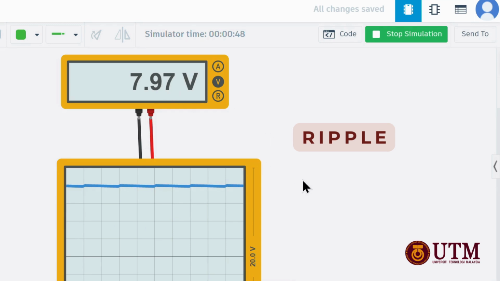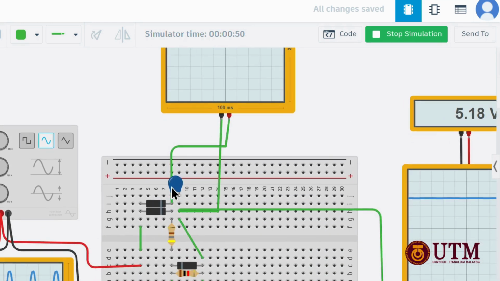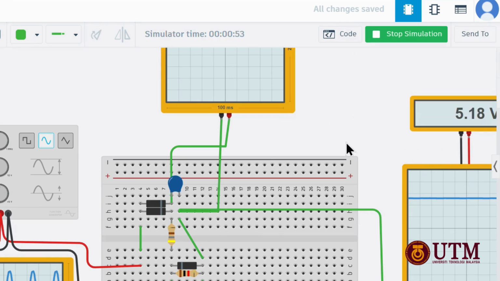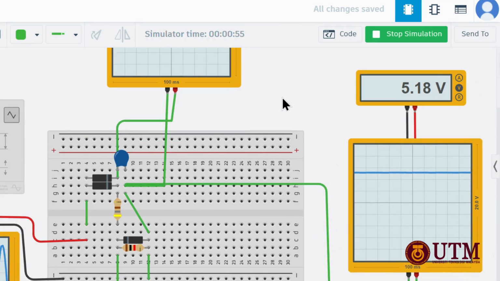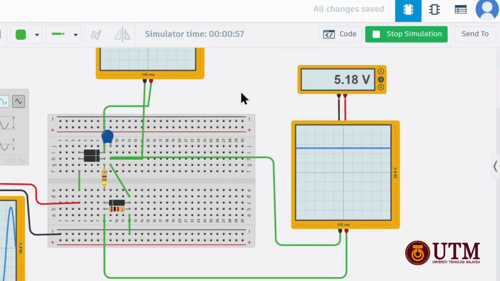To fix the ripple, we add a 1000 microfarad capacitor to act like a storage tank to fill the gaps and make the wave smoother. This can turn the bumpy ripple into a steady DC line.